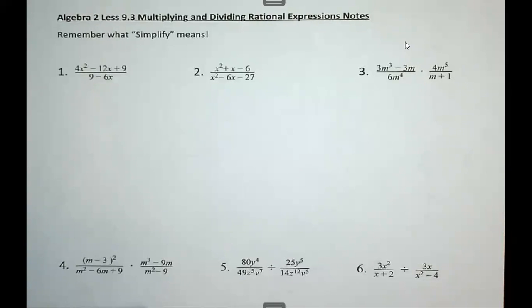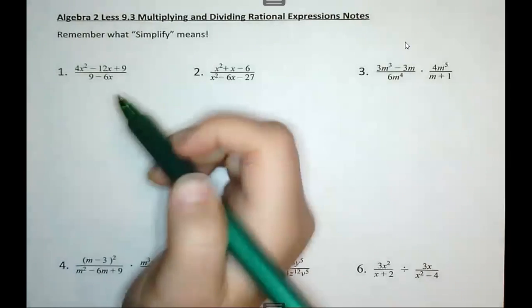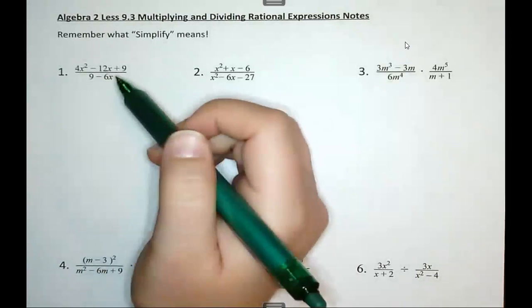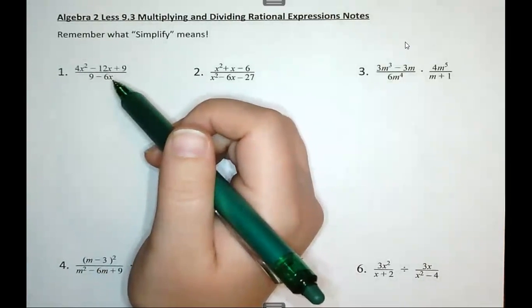Okay, so for today's lesson, we're going to be multiplying and dividing rational expressions. The first two that I give you here are kind of a review of what we did on 9.2 day 1. So remember, our goal here is to try and just get everything as simplified as possible. So in the top here, we could factor.